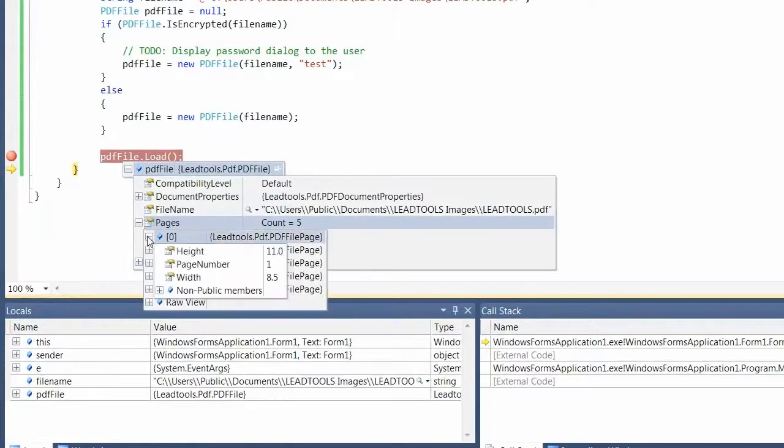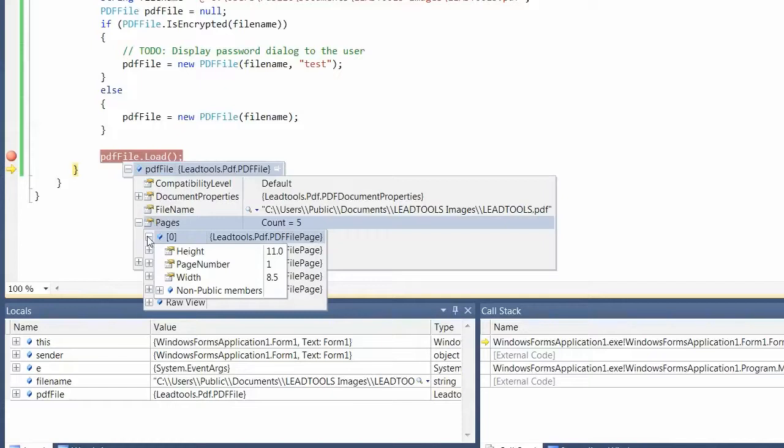The pages collection is also updated once load is called. The total number of pages in the document can be found in the pages count property. Each item in the pages collection corresponds to a page in the PDF document. So item at index 0 contains the properties of page 1. Item at index 1 contains the properties of page 2, and so on. The load function will always populate the collection in the correct order from first to last page.